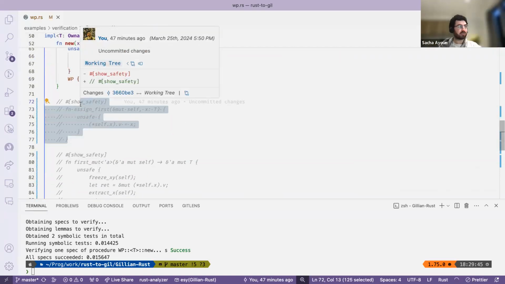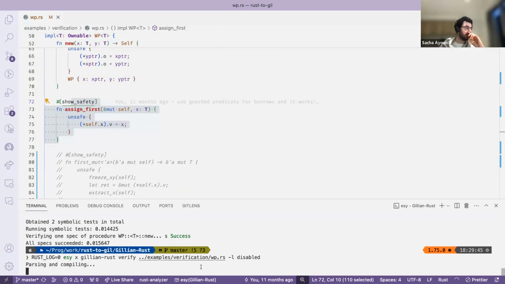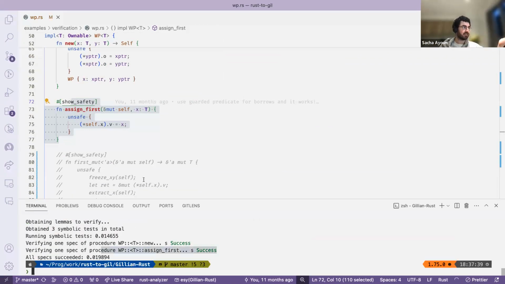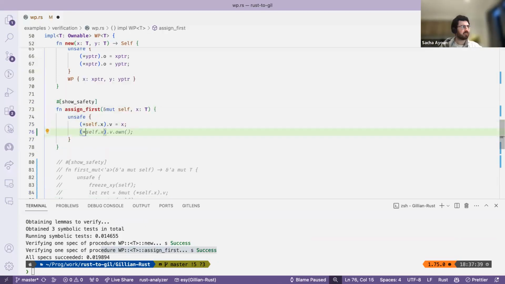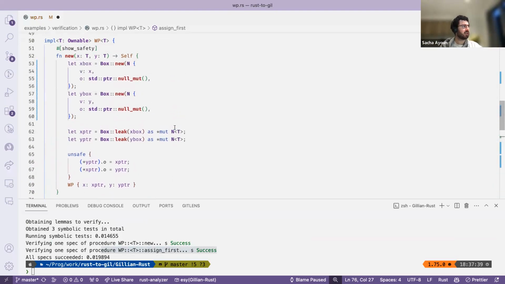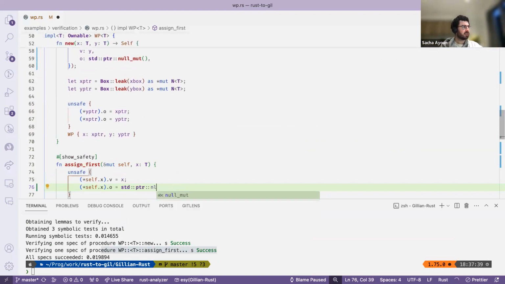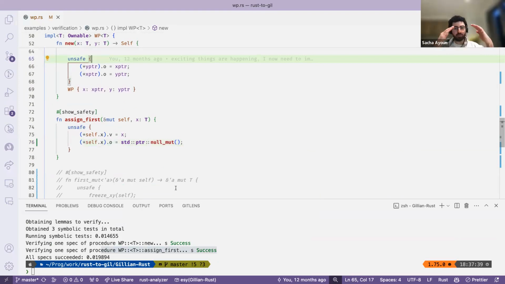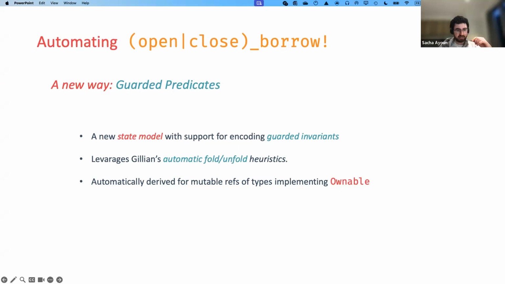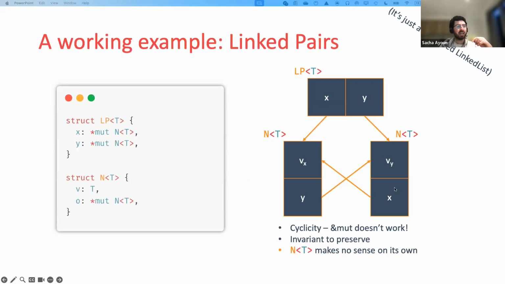So if you take the assign first function here, and you run it, then Gillian will tell you that it verifies correctly. But if I was to, for example, let's see if this works, I haven't tried this before showing this to you. If I modify this to put a null pointer instead, so what I'm doing is I'm breaking the invariant by, instead of having this backlink here, putting a null pointer instead.